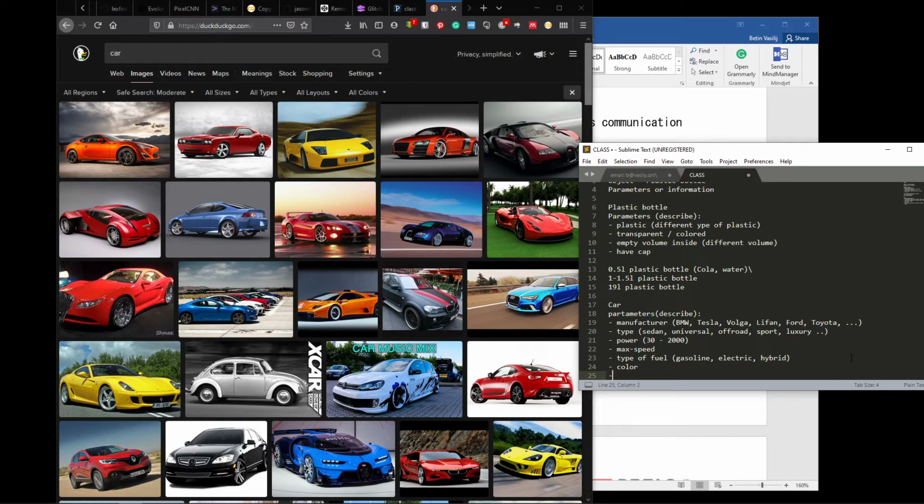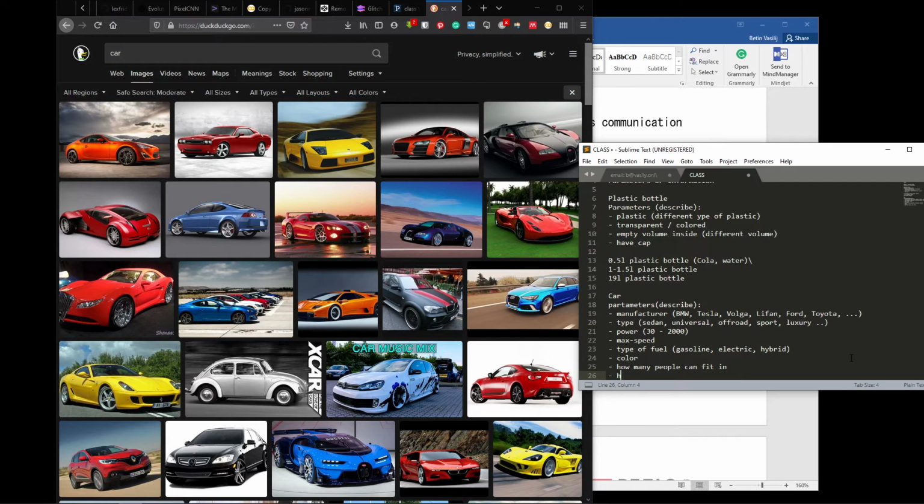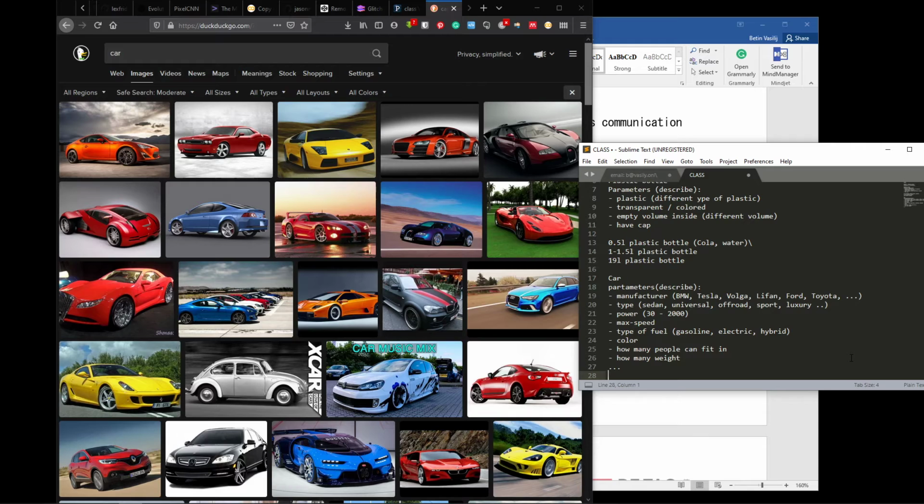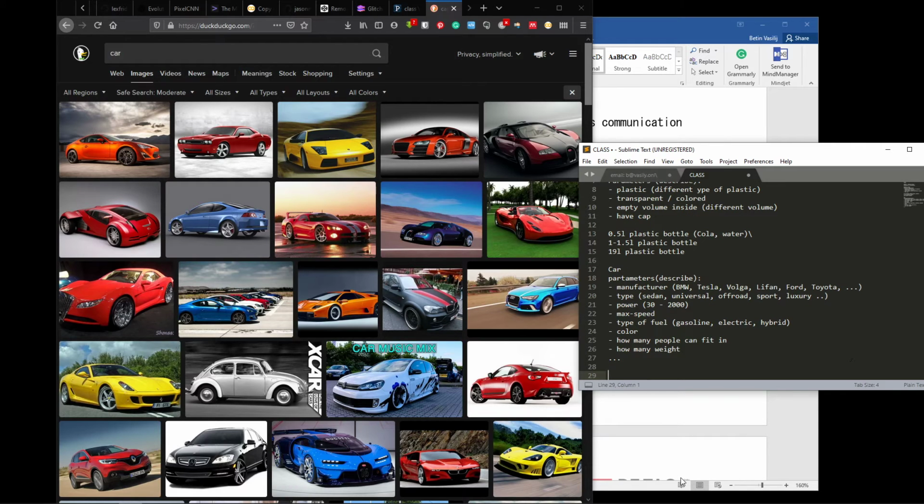How many people can fit in, how big the luggage is, how much weight it can carry, and so on. It depends how precisely we want to describe a car. We can describe more and more parameters, right?